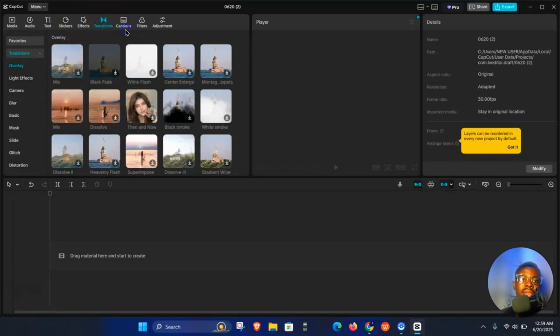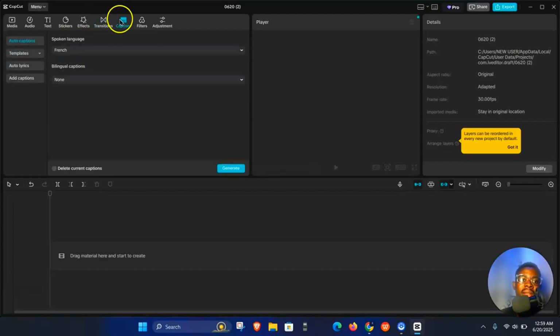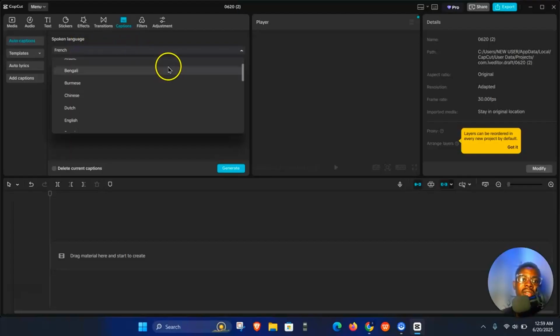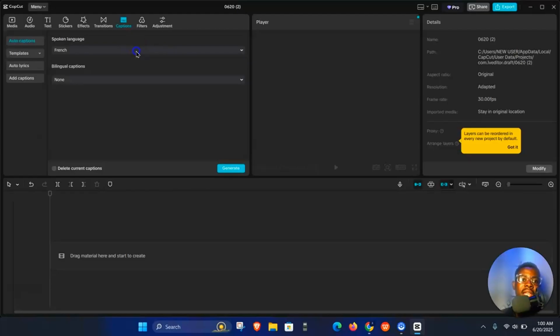Then moving forward, also we have a special tool for captions. So on this you can edit your caption the way you want. So you see the spoken languages. We have a lot of language that you can select from for your caption. And like I said, if the language is not available, you can also import your own caption in your own language and you can add it to your video.